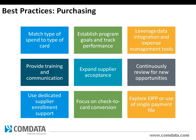Continuously review all your new vendor signups. You know, one of the big benefits of paying with a card these days, or a commercial product, is the fact that you no longer have to file 1099s with those merchants. With recent law changes this past year, you now can absolve your responsibility from filing 1099s on these suppliers being paid with card. That alone can save you a tremendous amount of time and headaches in managing an overall disbursement program.